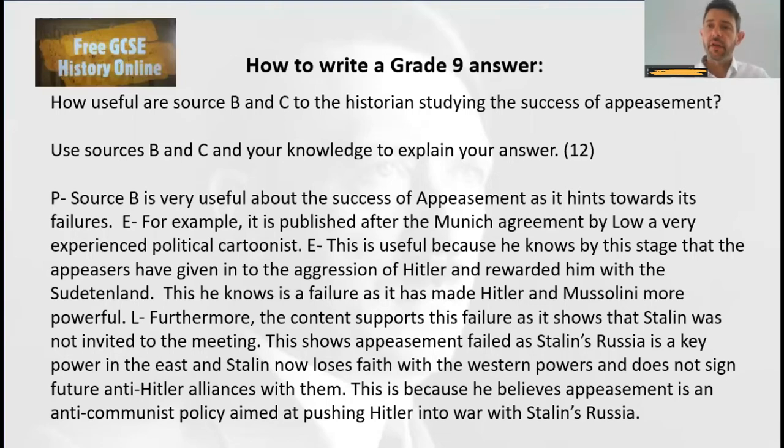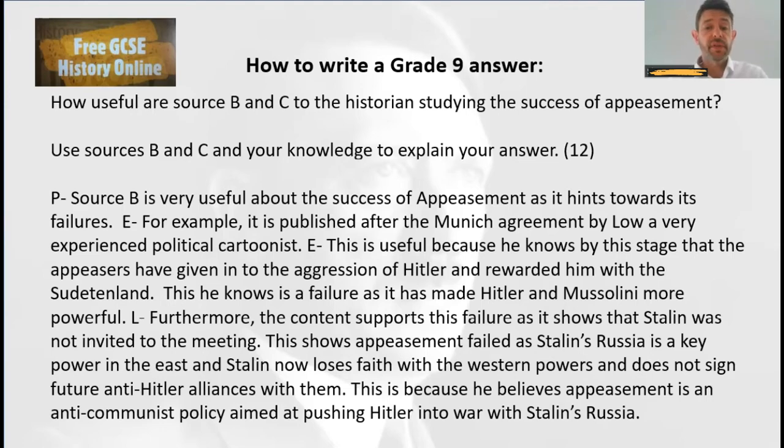So, given the date, I've talked about the date, which is easy to talk about. I know the facts that are around about that date. I can talk about how the date is useful. And it's given me context for the entire event. And I've managed to show off my knowledge of the event. Furthermore, the content. Notice how I'm signposting again? I've done the provenance and now I'm doing the content. I'm signposting what I'm doing to the examiner. They can flick through very quickly and give me marks.